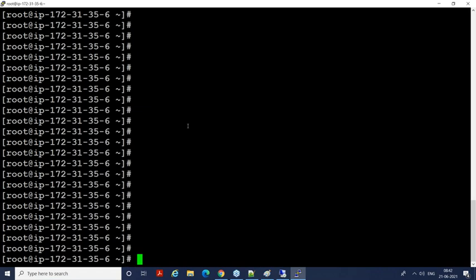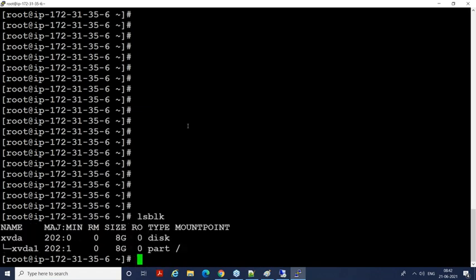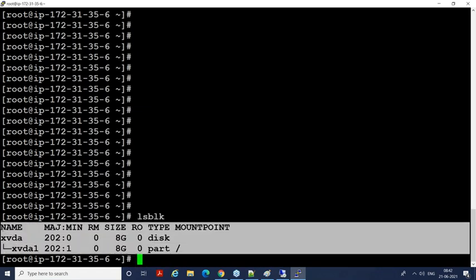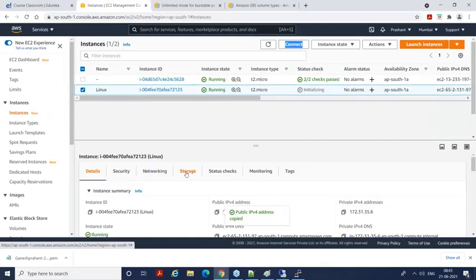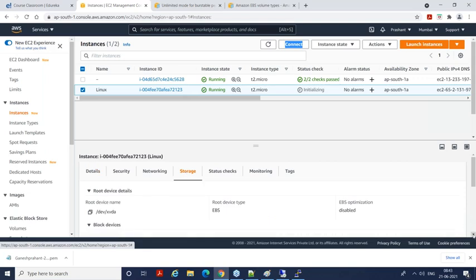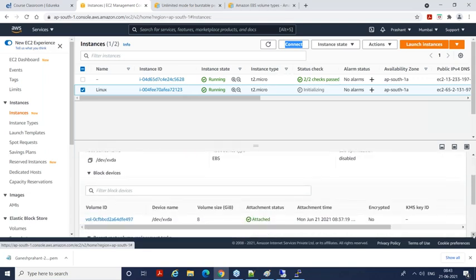Now, one more thing. Let's verify the configuration. So this is your 8 GB of hard disk. This is your EBS volume which is attached to this machine. Remember, while launching, I said 8 GB is what is available for your Linux. So this is that 8 GB. Now let's say over a period of time, as a requirement in my business, I want to increase this size. Let's say I want to increase it by 1 GB. Then how do I do that?